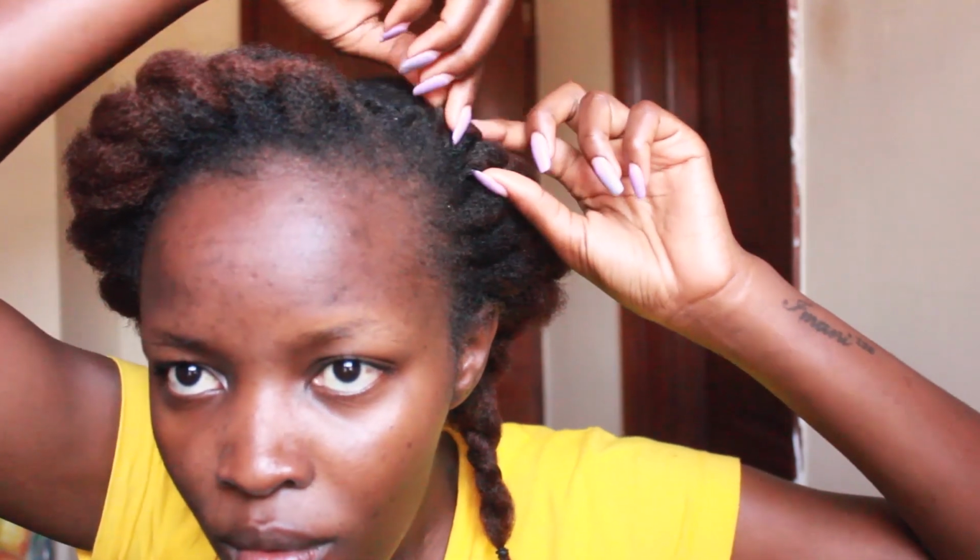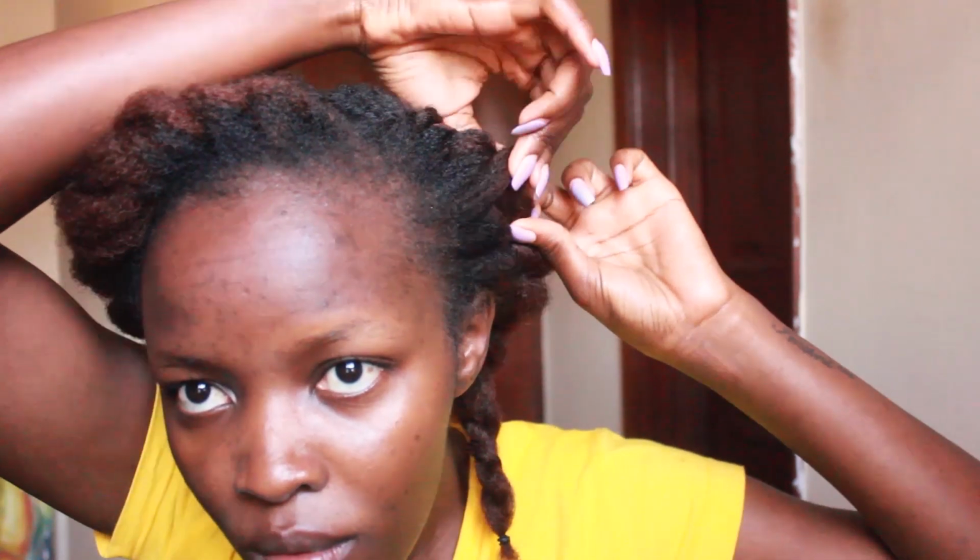The fourth thing is to gently tug at the flat twist in order to give it that voluminous look that you are chasing after. It's very simple and it's not dangerous because we flat twisted loosely in our second step.